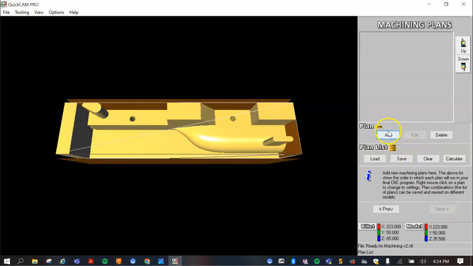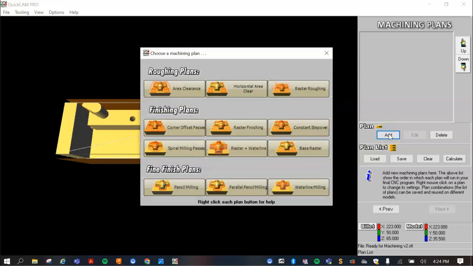And we're going to add a machining plan now for this. So go add, and then we're going to go to raster finishing. There's heaps of other tool paths that you can use here. Roughing, for example, basically goes through and machines the car quite quickly and does quite a rough job, just to machine heaps of the material out as fast as it can. But for us to get a nice clean finish, we're going to use raster finishing. It is a bit slower and you can change the settings for it, but you do get a really nice finish at the end of it. So click on this one.